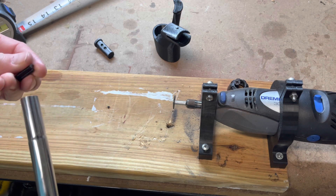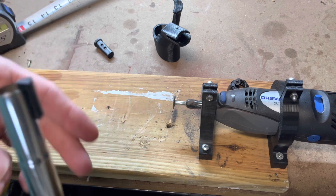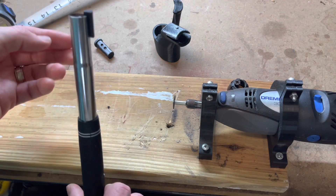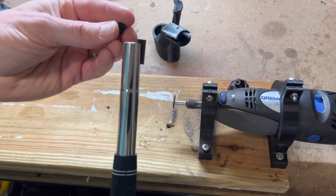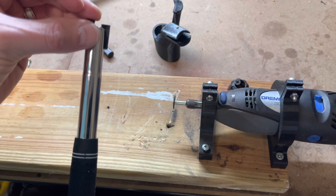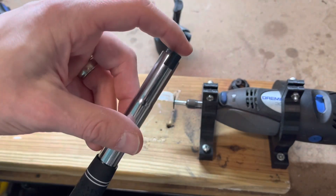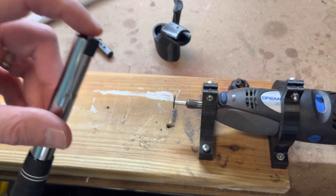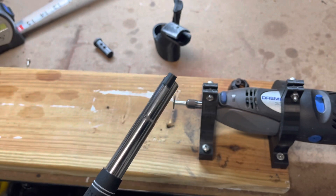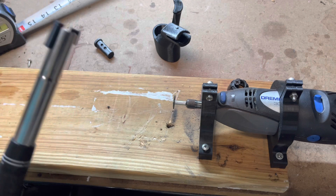We've got a shorter template for the bottom. Once the first groove is cut on the first side, you can take the piece out — but I'm putting it in here to show you the center. You'll want to align the shorter one with the center on the bottom, and repeat the same process you did for the top. Starting from the short guide, grind from the short guide down towards the club about a quarter of an inch. While you do this, test fit by putting in the captive nut sleeve to make sure everything is aligning appropriately.